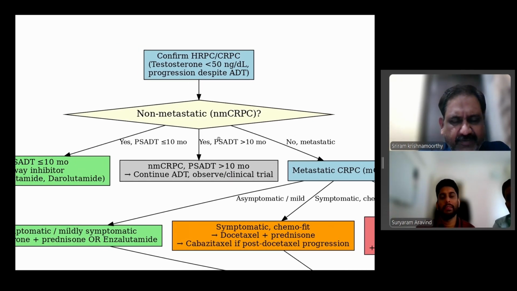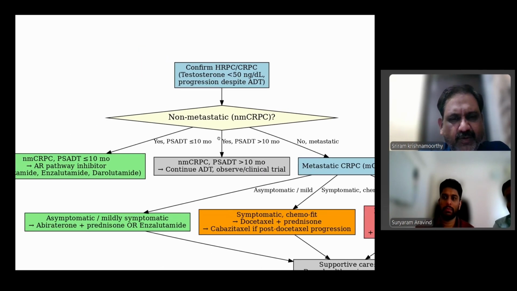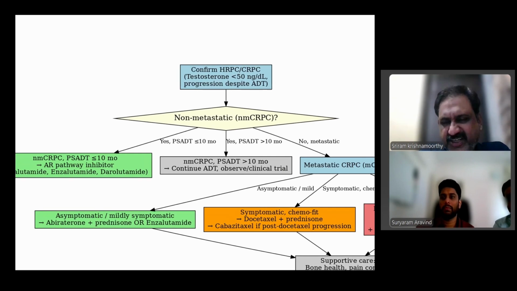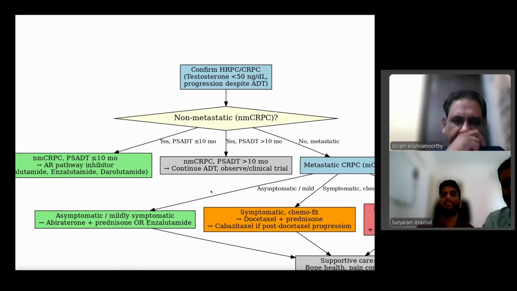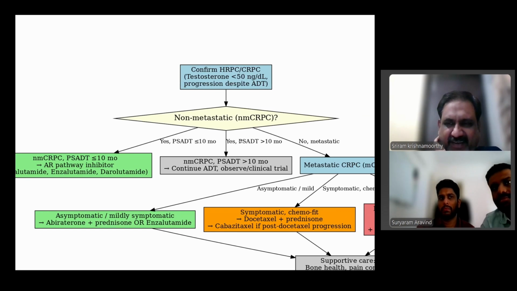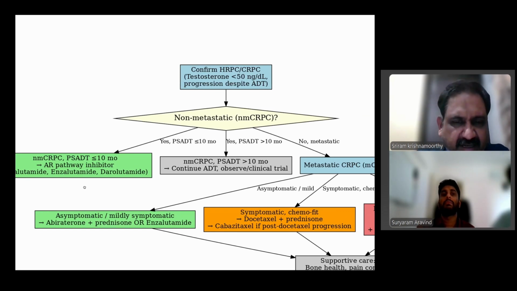Then you should see, first criterion, number one, you should make sure that the castration levels of testosterone are achieved or not. The castration level of testosterone means it is less than 50 nanograms per deciliter. Okay. That is the cutoff that you should remember. The testosterone levels, especially after surgical castration or medical castration. When you do the follow-up with serum PSA levels, you should also do serum testosterone to see if the castration levels are achieved here.